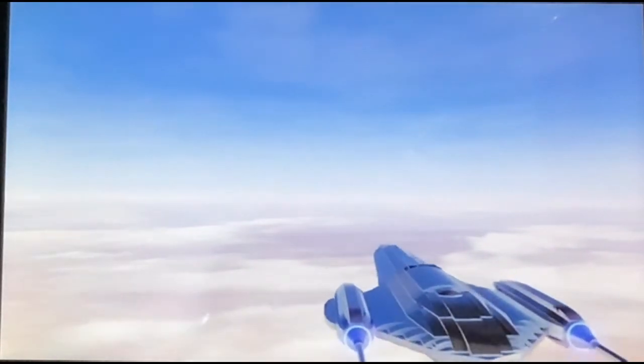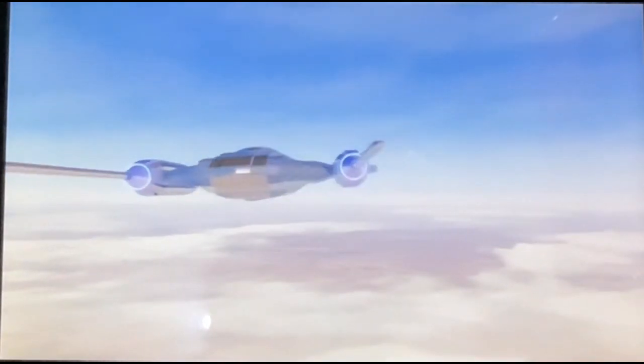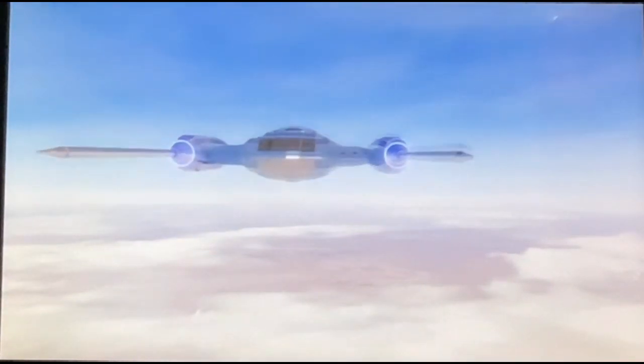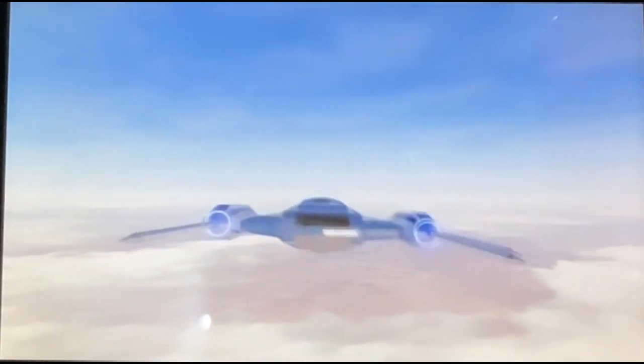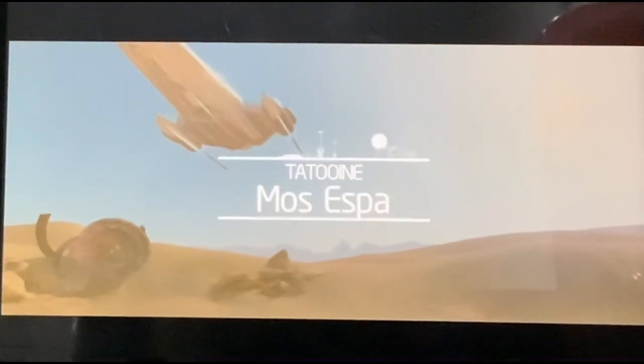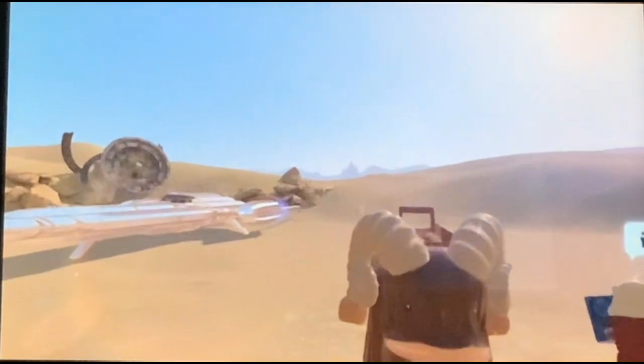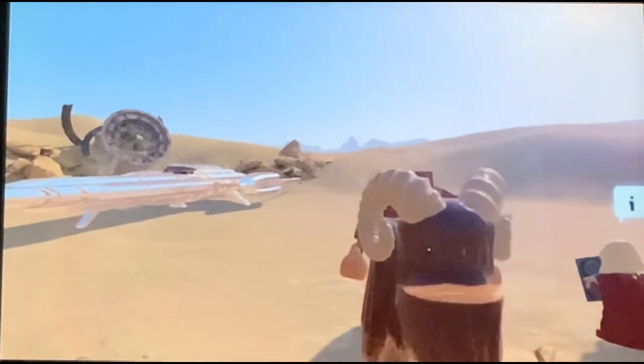I can move it right now. I'm actually moving it. I'm moving the plane. Yes. Going down. Oh, this is where we find Darth Vader, Anakin. Mos Espa.